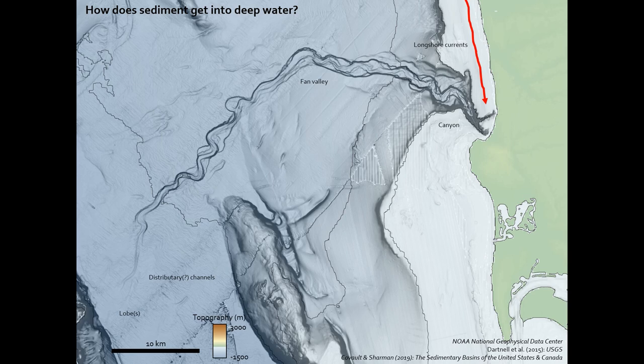There's a movie published in the 1960s that talks about how sediment is transported by longshore currents — terrigenous sediment from rivers goes into the littoral zone, longshore currents transport sediment into the head of the canyon. It explains this really elegantly. I worked on this for my dissertation and thought it was really novel when I published a paper in Geology in 2007, then I looked at this movie and it basically says exactly what my paper said — and it's 50 or 60 years old. But it does a great job illustrating how terrigenous sediment moves into canyons and gets distributed across deep water.